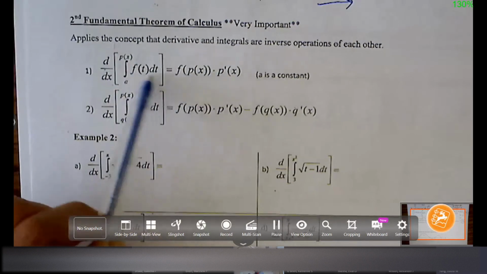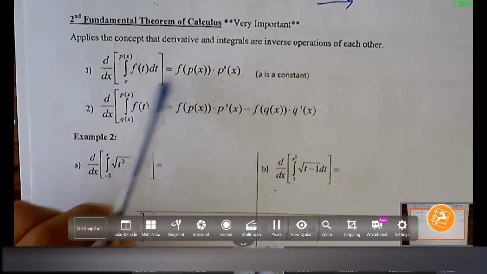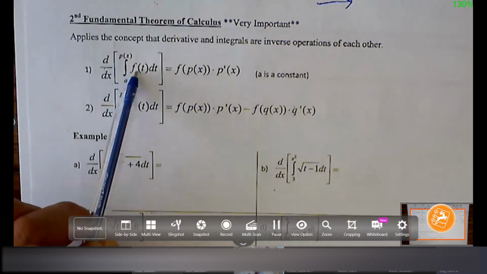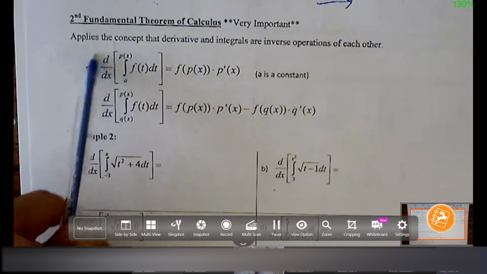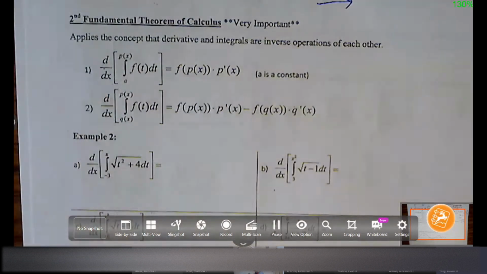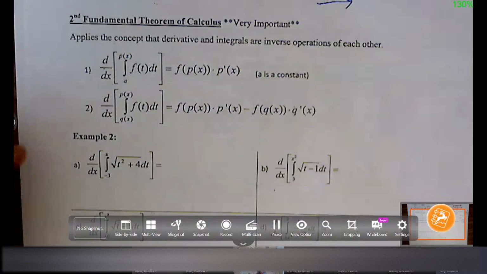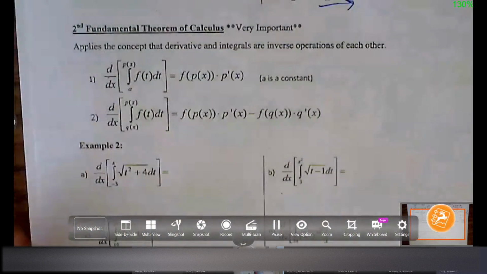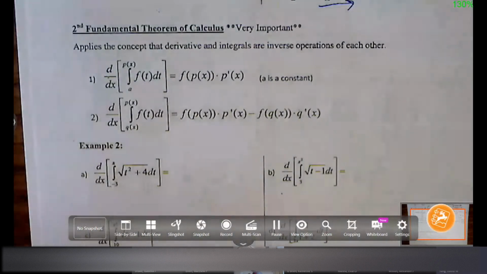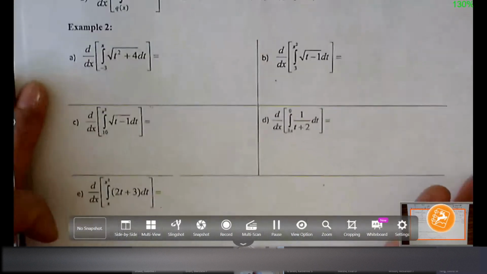So my function is not going to change much. I'm not going to do a whole lot of calculus here. I just have to put that variable into my problem, and then do a derivative of that upper bound and include that. Okay, so let me show some examples, and hopefully this will make sense. You're going to see that this is a nice process because you're not going to have to do a whole lot of calculations, even though it looks like a big mess.